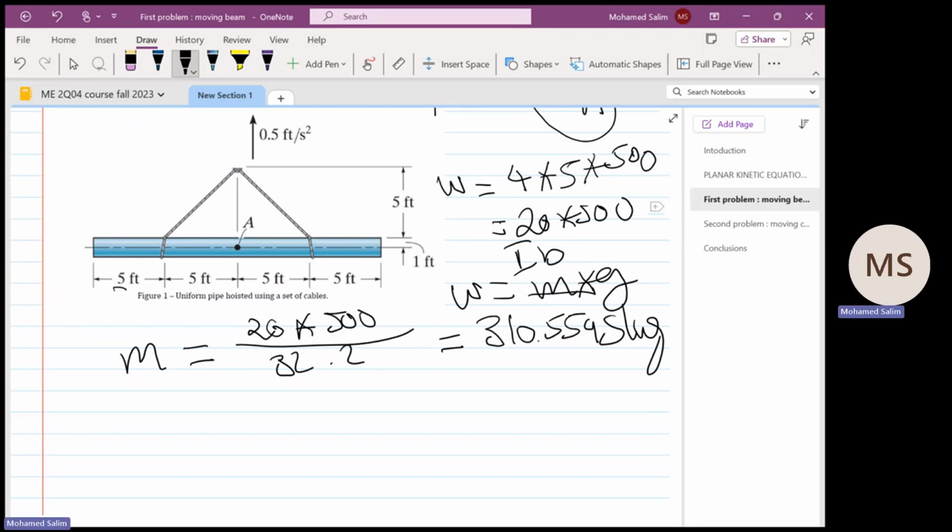Why I calculated m before: I'm thinking about how to calculate the requirement. And once the requirement asks about moment or force, you will apply the second law. And one critical element in your equation is the mass. So you must prepare your mass well. Good.